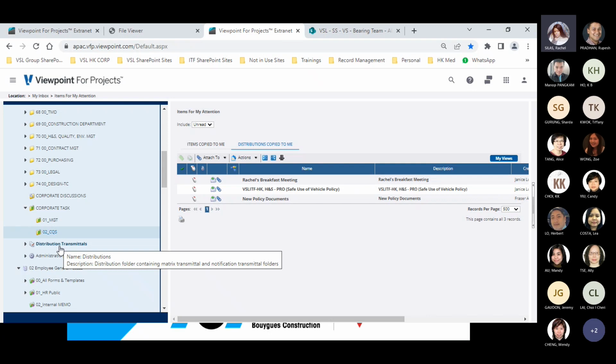But as you say, that corporate task container is not visible to everybody, right? Because of the setting. No, you need to set it, for example, so that only the QS can see this container. Yes, because it's a setting you put. You can customize your tasks. Exactly. All right.